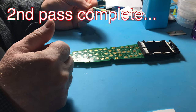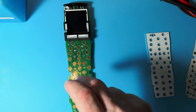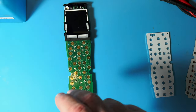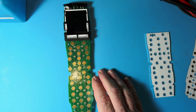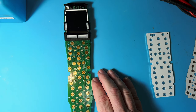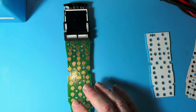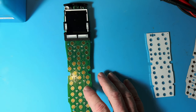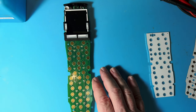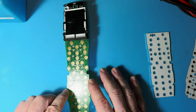I guess part of it's oxidation, but as I'm looking at it, another part of it is just wear. The mechanical action of that rim around the outside has just scraped away the copper. So if it gets really bad, I think you're in trouble. One way to address that would be to flow some solder very, very carefully onto this to kind of give it a new conductive layer, because you don't want to short the outer ring to the inner dot, but I'm not going to try any of that today because hopefully this isn't all that bad.